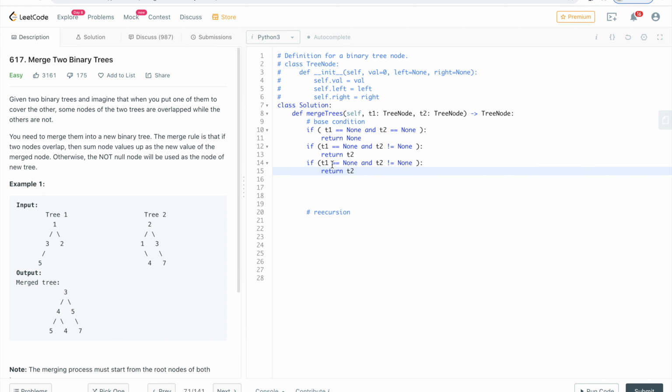So if t1 not equal to none and t2 equal to none, then I will return t1. So this is our base condition.